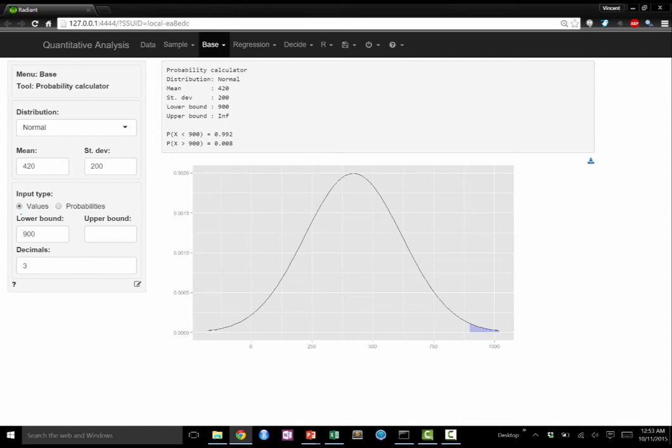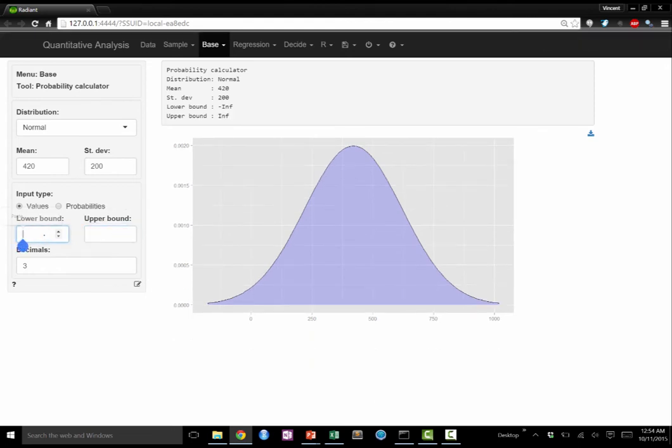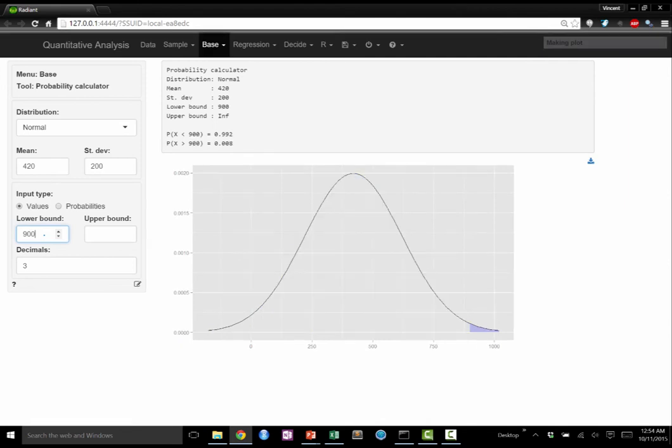So we can specify a lower bound or an upper bound. Let me show you what things look like if we specify just the upper bound. It shows us an area to the left of 900, but what we were asking is the probability of more than 900 in demand. Right? So what's probably more convenient here is to specify a lower bound. In terms of the probability that is reported at the top, you probably already noticed that they're the same. And what we see if we specify a lower bound is the little area to the right of 900. Okay, if we specify 900 as an upper bound, we get the area to the left of 900, lower bound, the area to the right of 900.